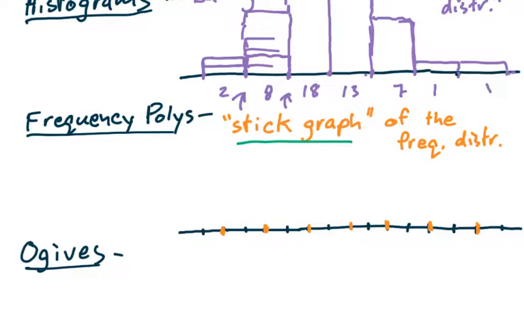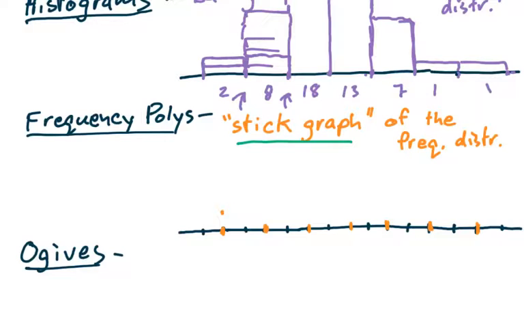In order to create this, first off, along the x-axis, these black tick marks are the class limits, no, sorry, the class boundaries, technically, because they butt right up against each other. And then in orange, these are the midpoints of each of these classes. I think you might have skipped over that from section 2.1, but we'll cover it this time. The only difference here is that instead of making a solid bar, we're going to use a little dot. We're going to put this dot at a height of 2 above here.